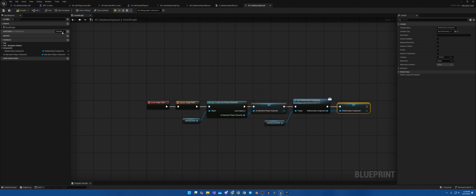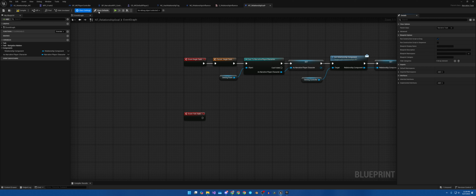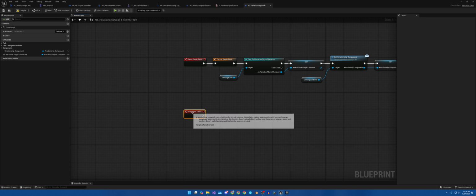We have it. We're now going to do a tick task. Now this isn't like a normal tick. We have complete and total control over this tick. So if we go into class settings, not class settings, class defaults, tick intervals. I choose 0.2, but you can choose 0.5. You can choose to have it check every second. It's really up to you at the frequency in which you feel is best. But now this will tick off every 0.2 seconds, which is far more optimized than every frame.